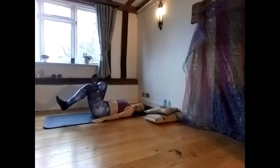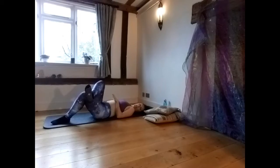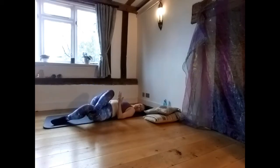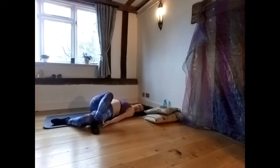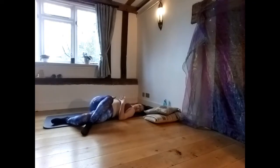And then slowly lower that down. Now, don't take your ankle off yet. Just let your knees flop to one side, just as far as you're comfortable for them to go. It might be that your foot lands on the floor, or it might be that that's too extreme, or you can completely uncross and just rest them. But we're going to stay in whatever position you're comfortable with for a nice spinal stretch.